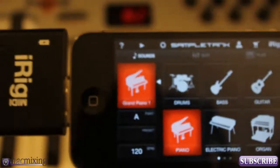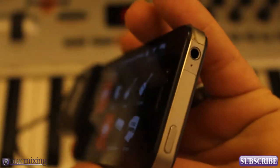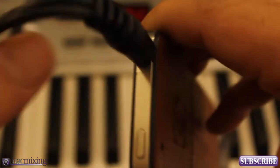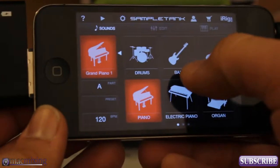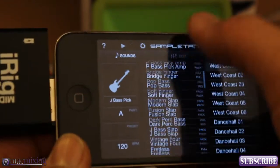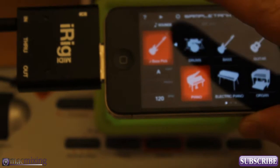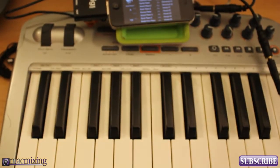I'm going to feed this audio into my camera so you guys can hear some of the sound quality. You can also plug in headphones into the headphone jack — I'm going to plug a splitter into my iPhone so I can run one cable to my camera and have a headphone monitor on the other. I have the device all set up and ready to play. You can go through and select sounds — there are tons of sounds, and if you buy the sample packs there are even more. I'm just going to select the piano — I want you to hear how awesome this piano sound is.